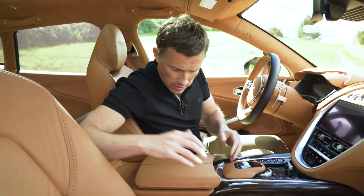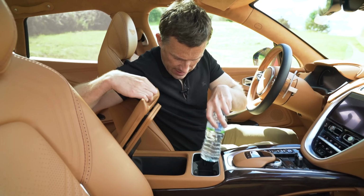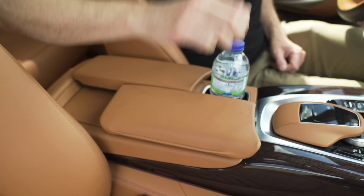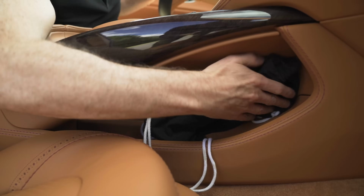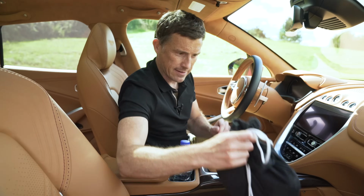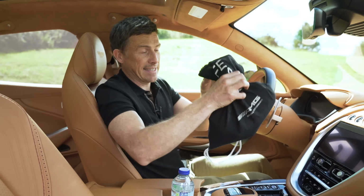Where are the cup holders, I hear you ask? Well, look, they are hidden under here. There's more storage in there. You can do that, you see. Armrest that for your passenger or vice versa. Then under here, there's a special place for your handbag, apparently. And I've got my AMG handbag here. Continuing with the borrowing from Mercedes theme.